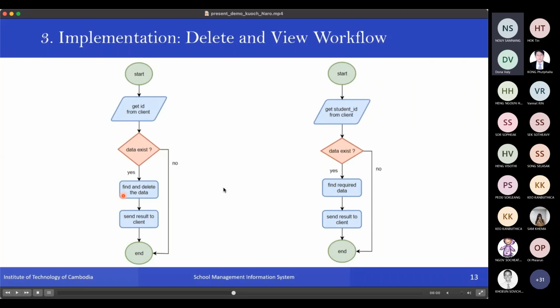Okay, because it's just looking at the phrase that you wrote. So get ID from client, find and delete the data, send this out to clients. They represent actions, so they are the same types. For example, you use the diamond shape to represent the decision, right? So I think it is okay to use a different shape. But for the other shapes, if they are of the same type, you should use the same shape and the same color, so the diagram is not confusing.